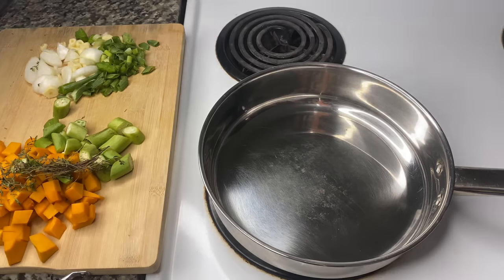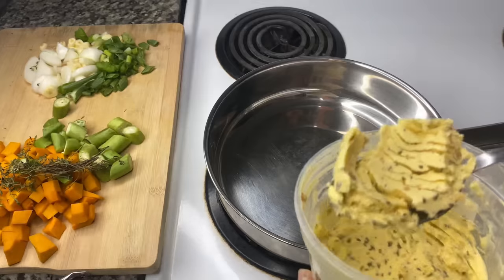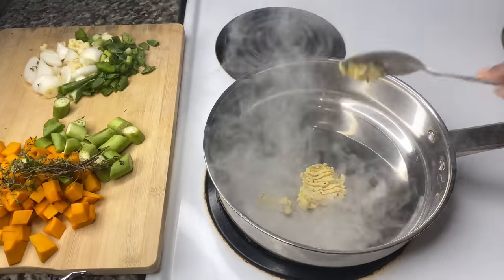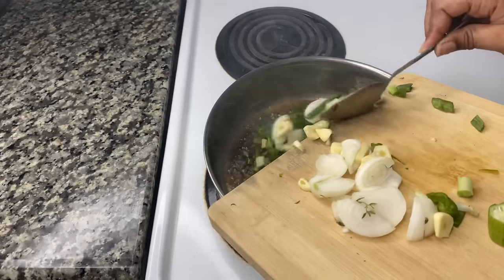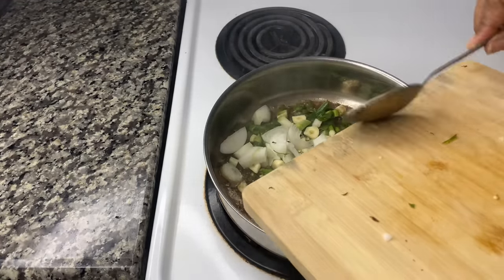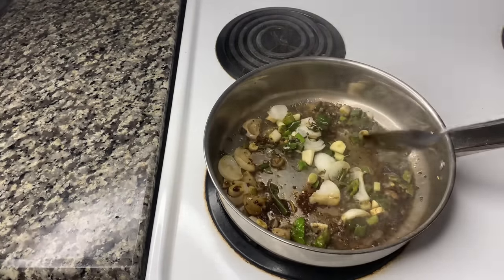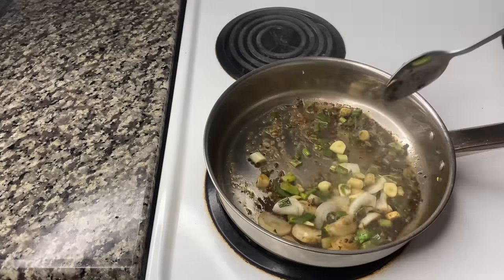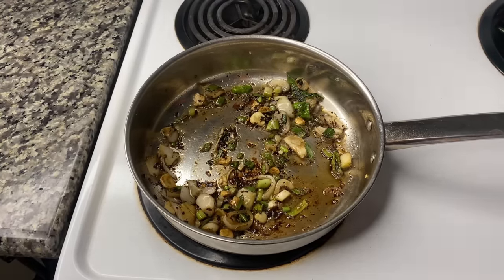But yeah, let's get into cooking. So the first thing that we're gonna do is we're gonna add some garlic butter. So I'm just gonna use a spoon and scoop out a little bit. Now I'm gonna add my seasonings. So now that all my seasonings are sauteed, I'm gonna add some water.